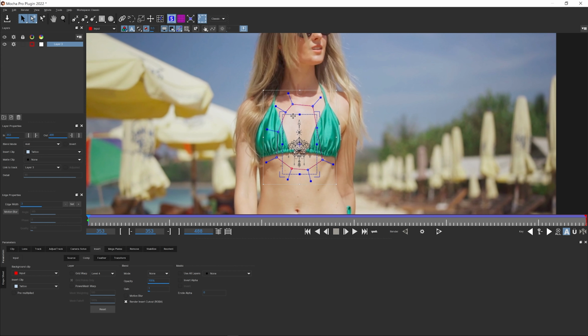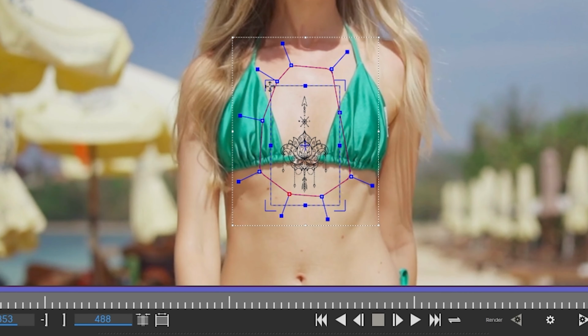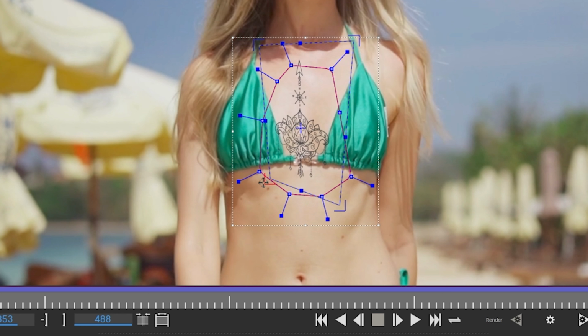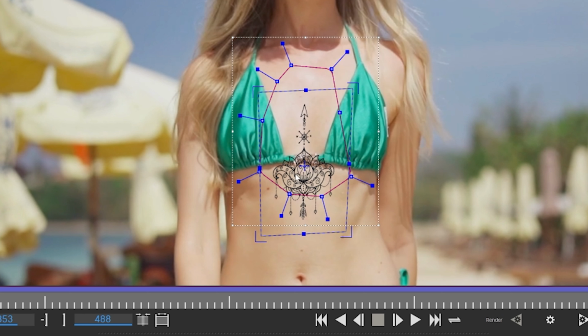So now what we can do is we see this square here, and we can adjust the square to our liking to adjust the tattoo into position. So maybe you want it to be bigger or smaller. That's going to be completely up to you. And so maybe you want to end up placing it here. So that looks great. Then try to match the perspective using these points here.